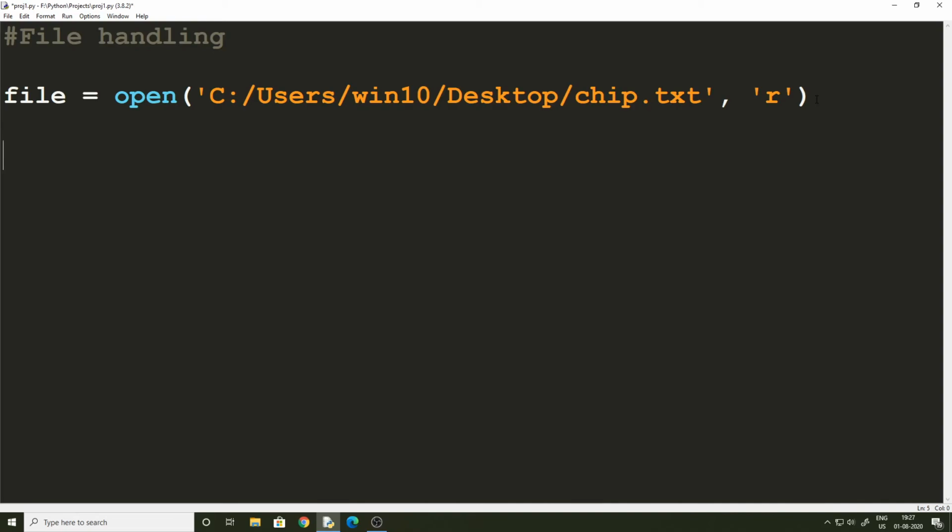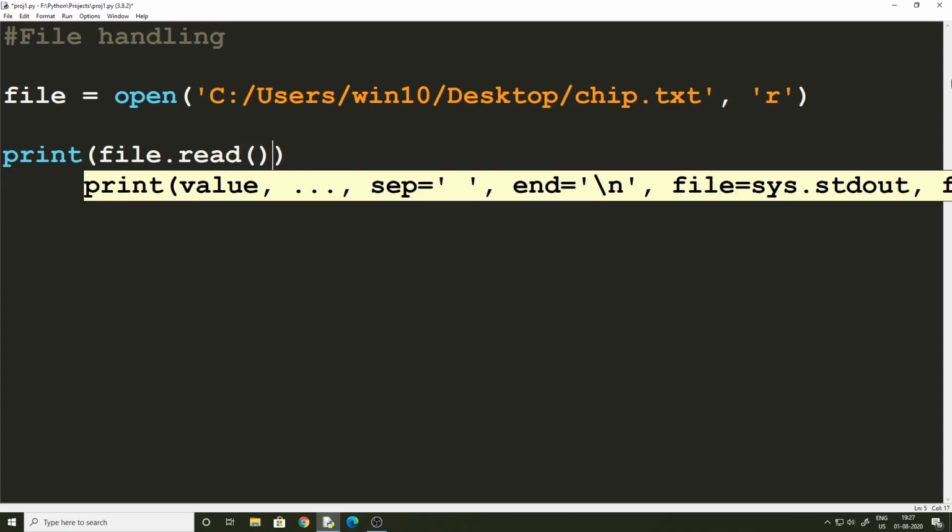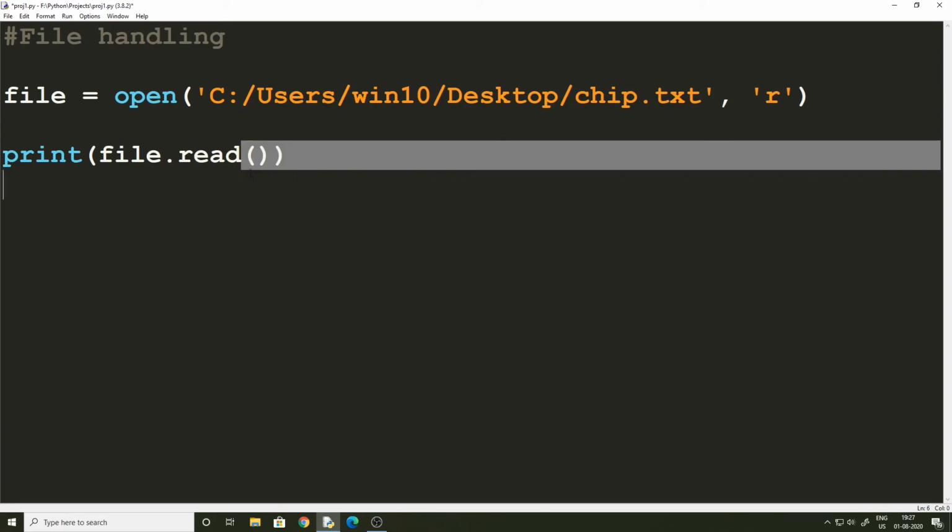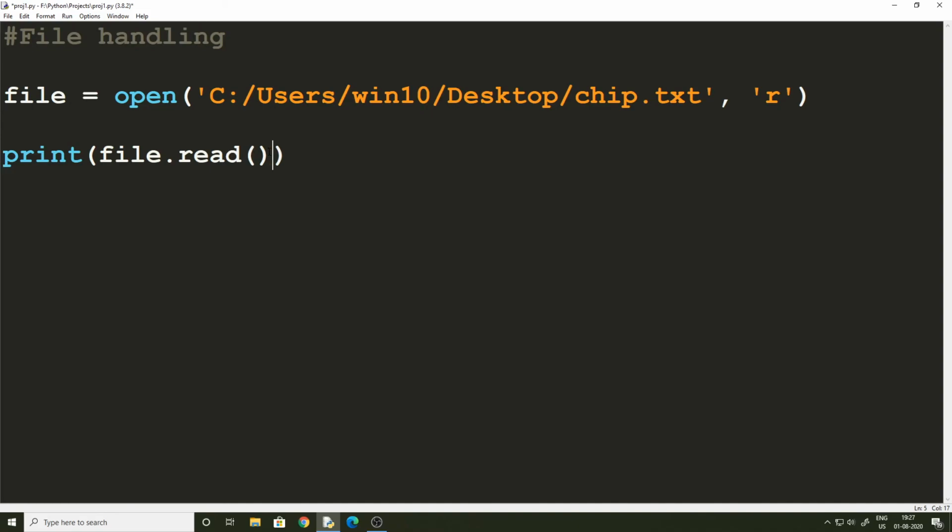So now that we have opened the file, we want to read the contents of the file and print it out to the screen. To do that, we will just write print file.read. So read is a built-in function which is used to read the contents of a file, and the contents are returned as a string and they are printed to the screen. So that's how read works.